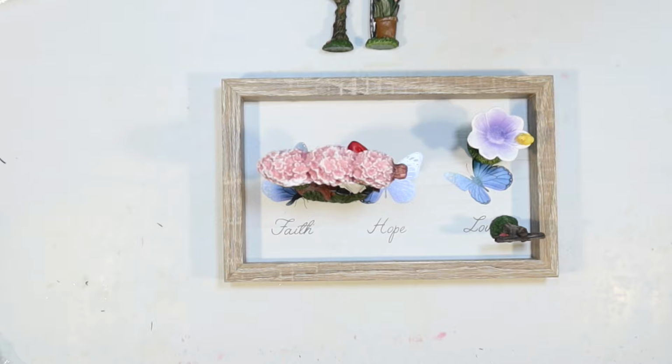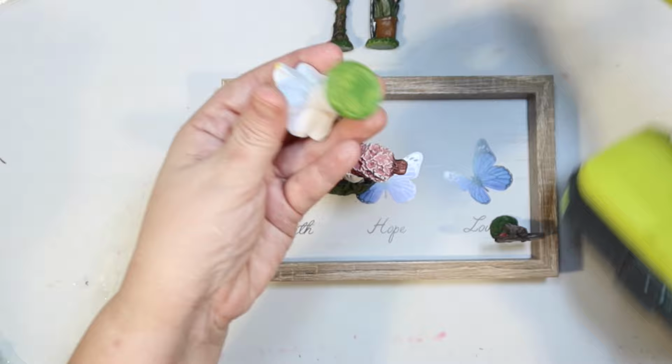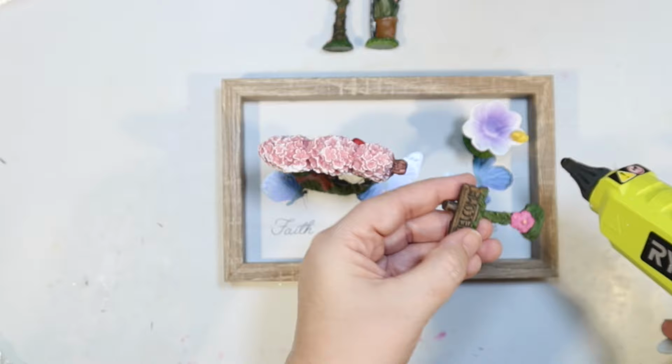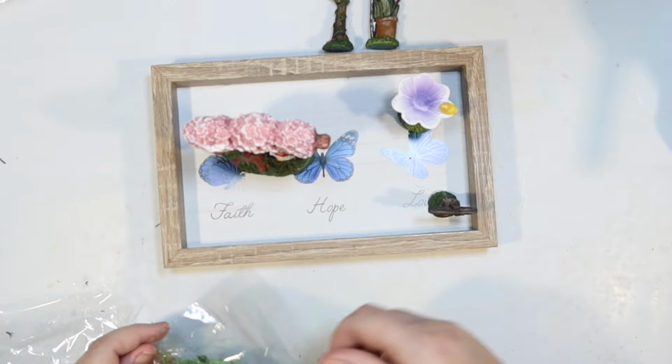We can fill the rest of it out with grass and flowers and stuff like that to do a smaller little fairy garden that you could put really anywhere. And again, if you wanted to modify any of these ideas for outdoor ones, you totally could, but we're starting with indoor ones. So I'm going to go ahead and hot glue all of mine down just because I don't want them falling around. This is the setup so far. The gnome swinging in the tree, the bird bath, and a little welcome sign in the front.